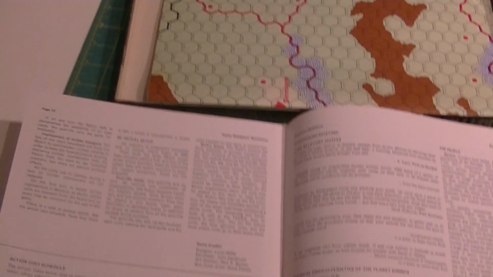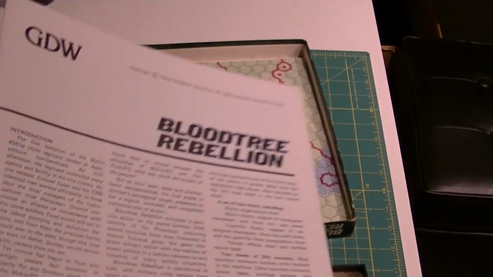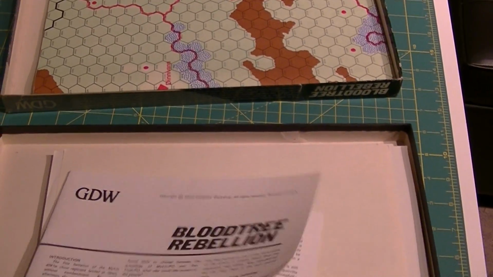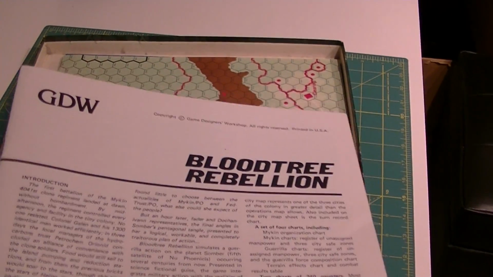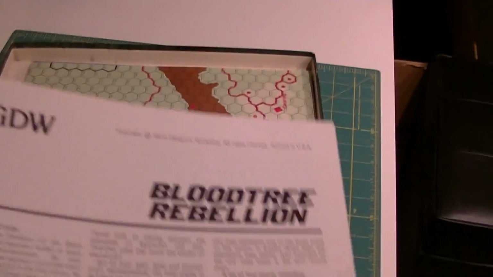The interesting thing about these rules, though, is that the paper, and you can't really see it on the camera, but you can see that sort of sheen there, glossy rules, which I thought was very interesting for the time period. You didn't usually see this sort of glossy style paper. Not really glossy. It's almost like a satin finish paper. But either way, uncommon for rules at the time, which in some cases were either just regular paper, or a tiny folded up piece of paper. I'm thinking of like Robin Hood or something from Avalon Hill.